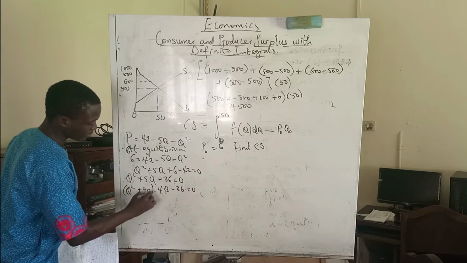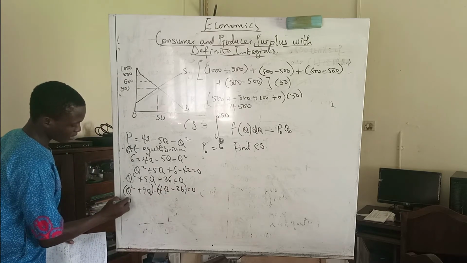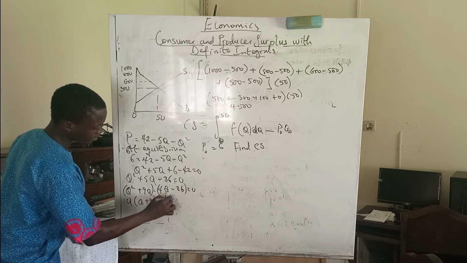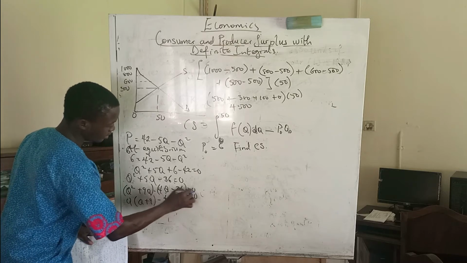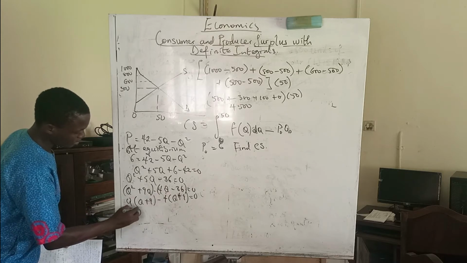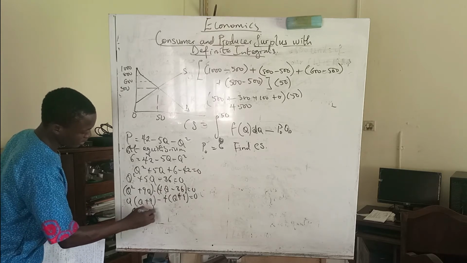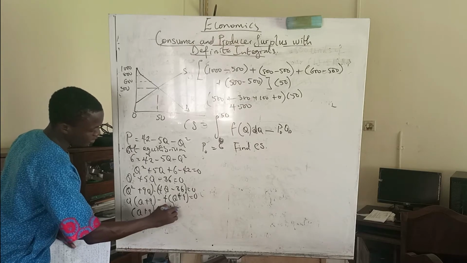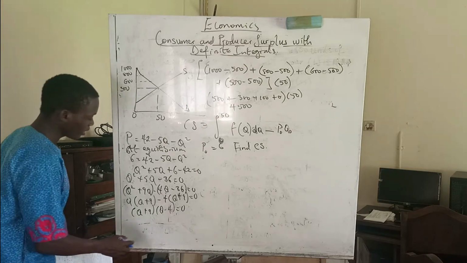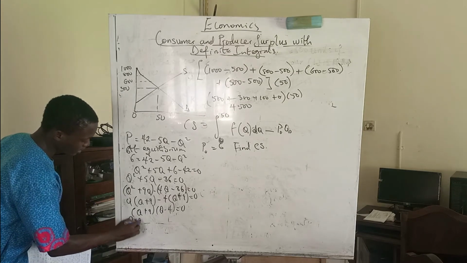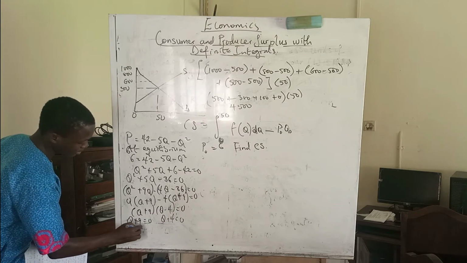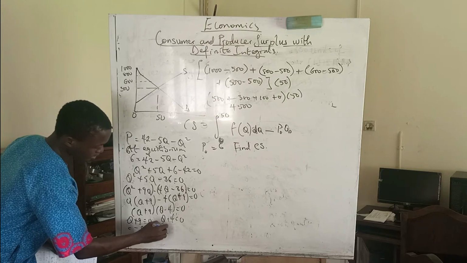Now let's factorize. Bring q out, so we have q plus 9, then minus, bring 4 out, so you have q plus 9 as well, equals 0. So you have q plus 9 and q plus 9, that means we are right. So we are left with q plus 9, then q minus 4. If you don't understand this, then you need to revisit your class on quadratic equations. So q plus 9 equals 0, q minus 4 equals 0. So q here equals minus 9, and q here equals 4.